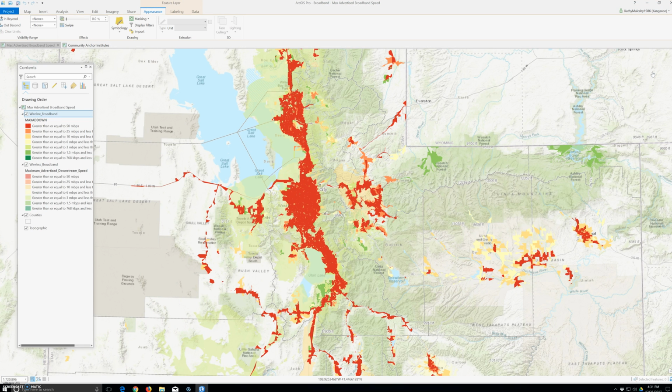What we do is, the mapping project also requires features to be labeled on the Community Anchor Institute map. So labels are based on one or more feature attributes and placed near or on a feature. As we may have seen earlier, ArcGIS Pro places labels for all features in a layer with a single click based on predetermined labeling rules.